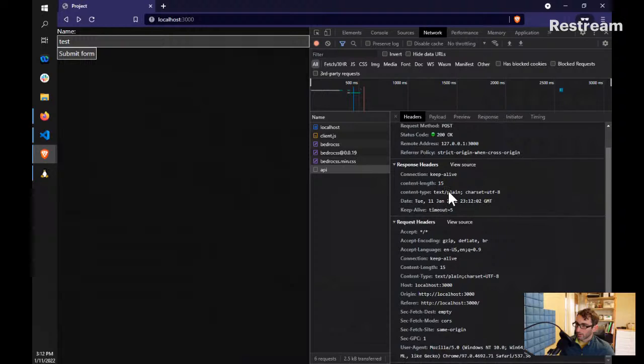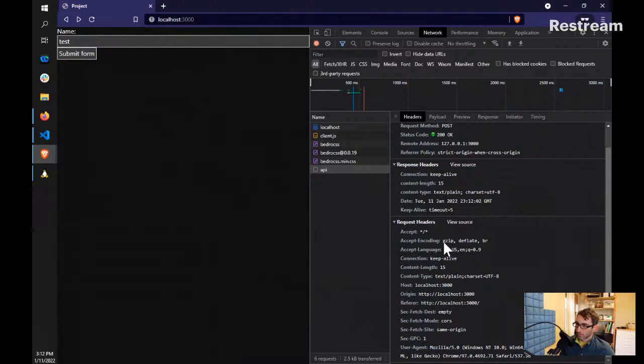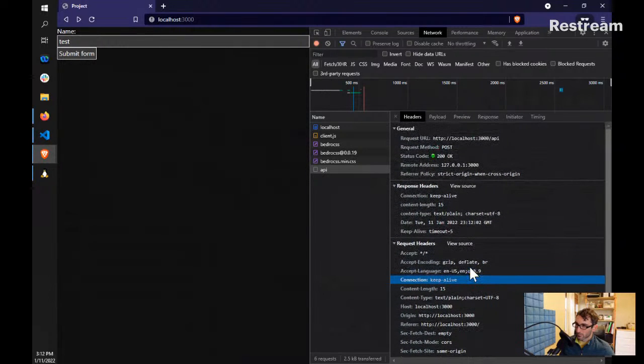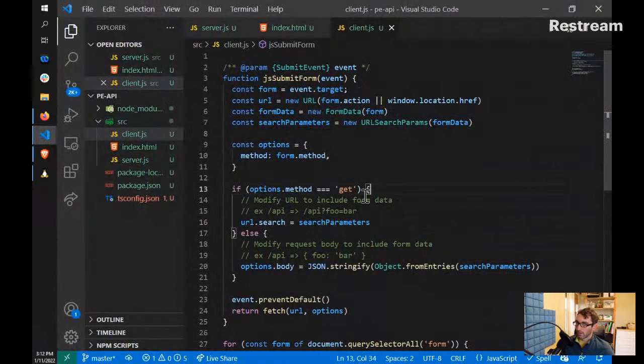What do my headers look like? Request headers. Content type text plain. I think that probably doesn't match what a form looks like.